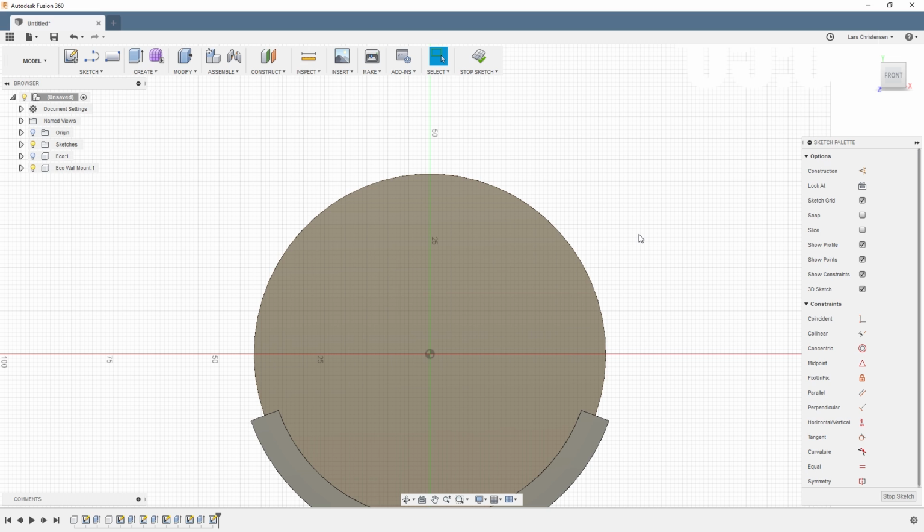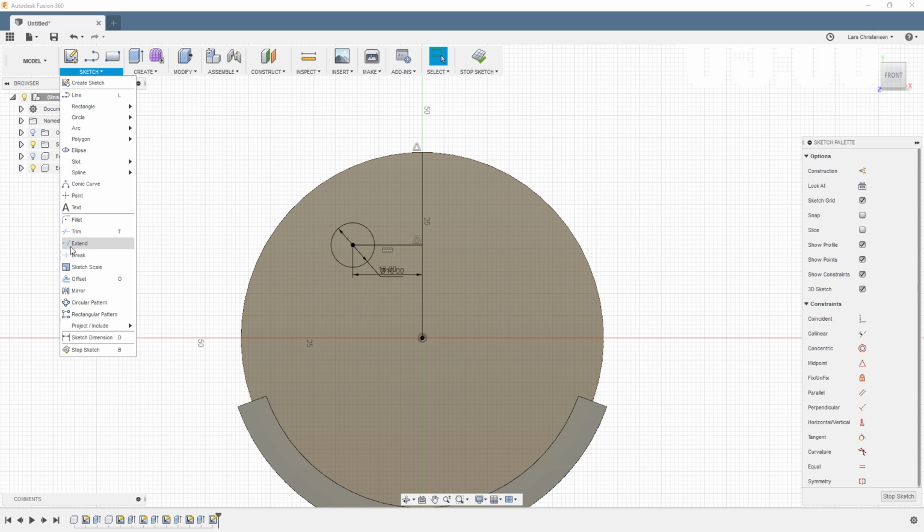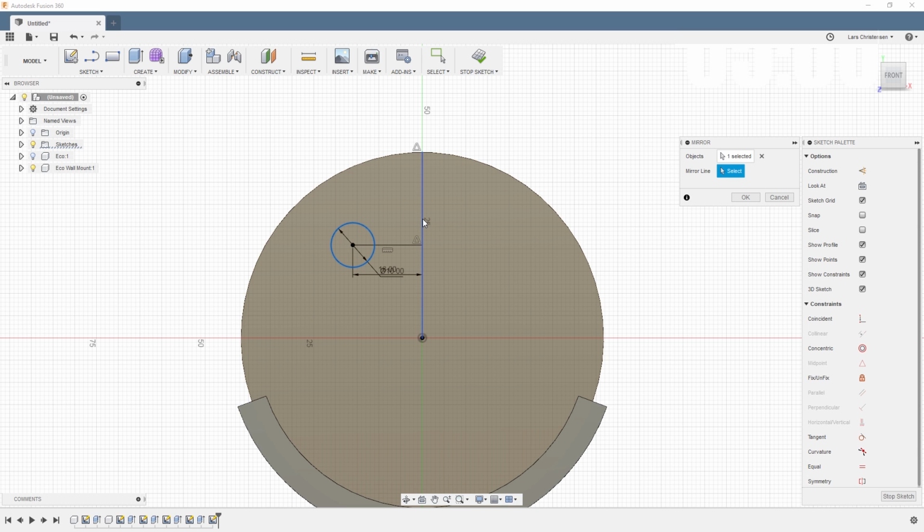And I actually know that I kind of decided if I hit L for line from here to here, I'm going to have C for circle, I'm going to have a hole somewhere over here. And I'm going to make that D, this doesn't really matter, I'm going to throw this in, but 10. And if I just make that maybe just the midpoint of this line, maybe that would work. Make that 16. Like that, and then 16. I'm going to drag this, snap that in there, and now I could do what I did before with a mirror command, select this hole here, and flip that around there.